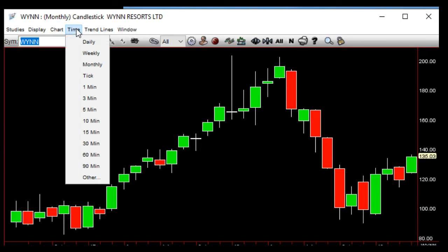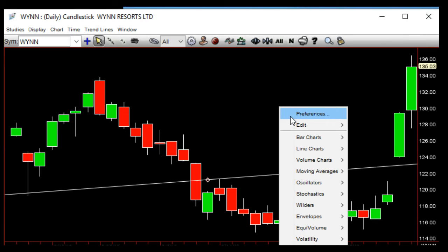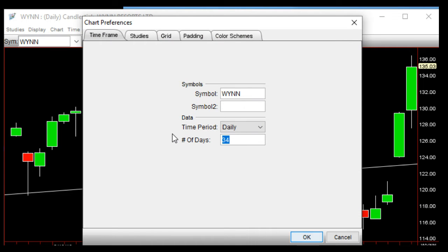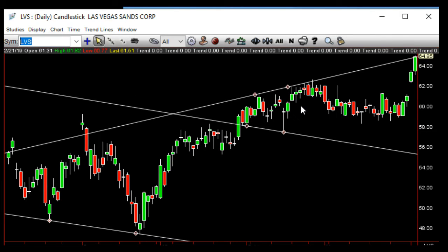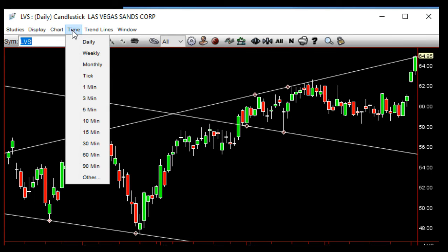And so now if you go to the daily, you see this big broadening formation here, open here, and so anytime you get this, you can redraw it. More often than not, it'll go up there, but you have that monthly in force, and that tells you to take a look at LVS, which went right to the tick of this one today. So we'll see if we can get through that.